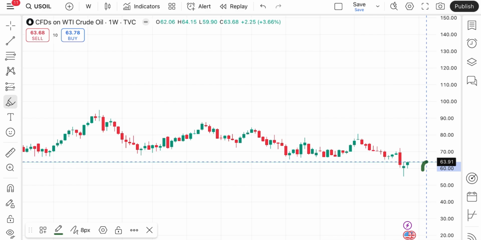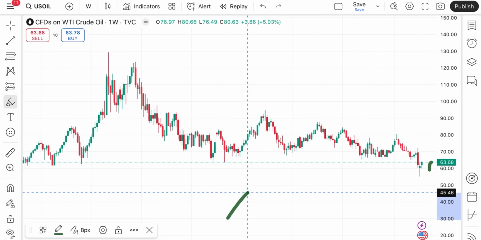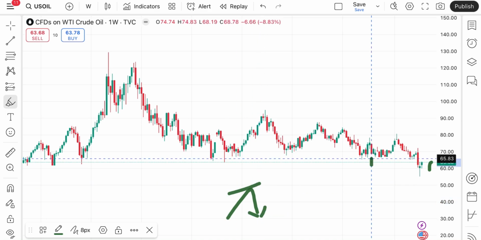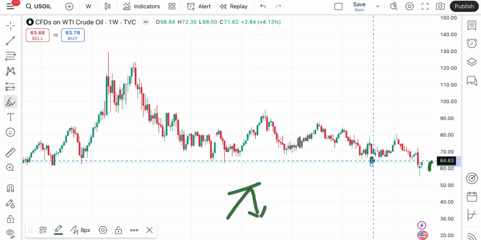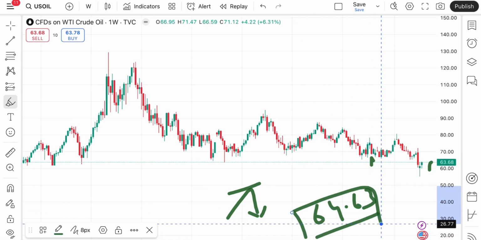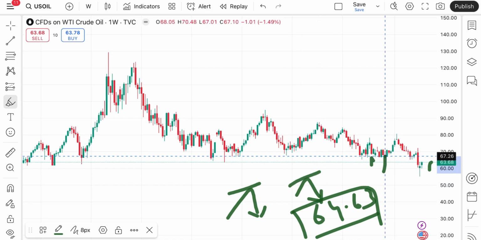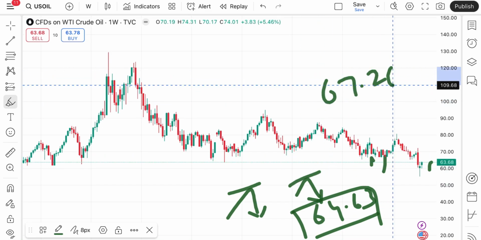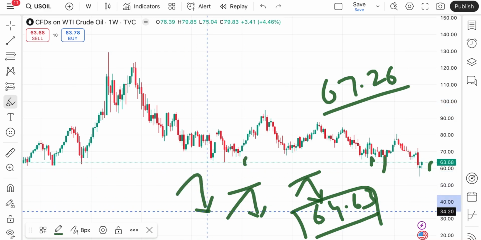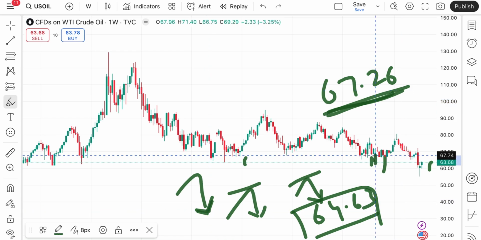Okay, and because of 73.68, we can see a bounce back. But if that didn't sustain, we can see it will go further upside towards $64.63. Okay, and that is also a level. From there a bounce back can come, but if that didn't come, we can see a further upside towards a level of 67.26. Okay, and once the price is moving above this level, this level is also being tested. So if the price sustains this level, we can see a bounce back, but if that didn't sustain, if it started going higher, we can see it can touch a level of 70.86.